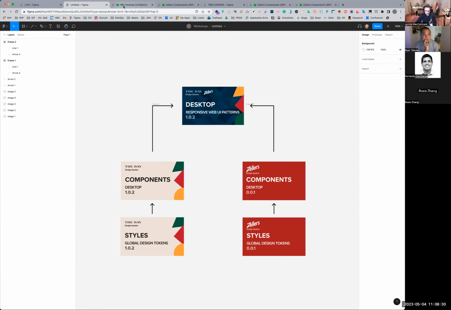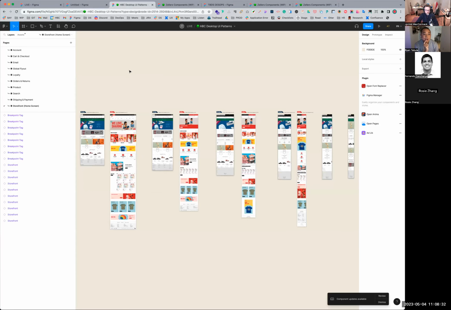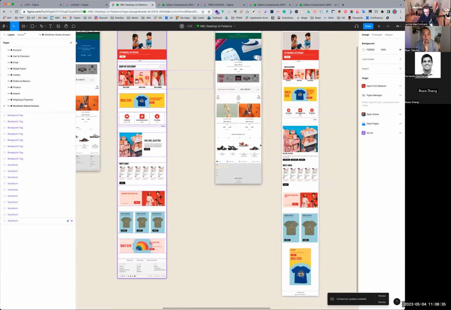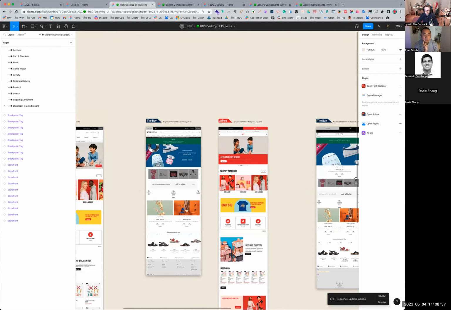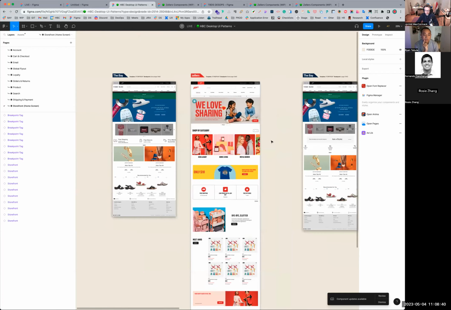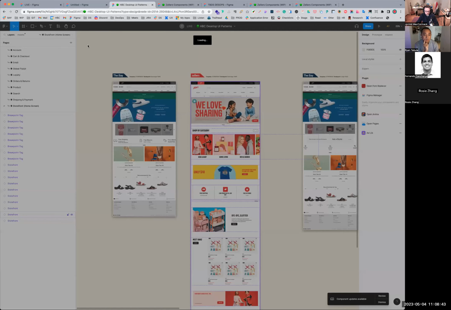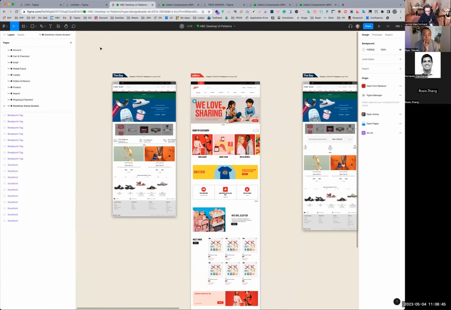So if I look inside the desktop pattern UI library, you'll see this is the storefront homepage. So you can see you have side by side, you have the Bay and Zellers. So the object here is to see both businesses side by side, because we're a unified team now working on both the Bay and Zellers. This is storefront. Naturally, this will be the same structure we follow for all the other pages. So you'll see on the left-hand side in these templates for products, orders and returns, cart and checkout, you'll see a similar layout with the breakpoints.